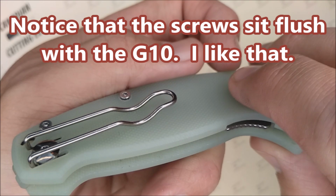Now I'm going to put this down, and I'm going to tighten up these screws and get right back with you.